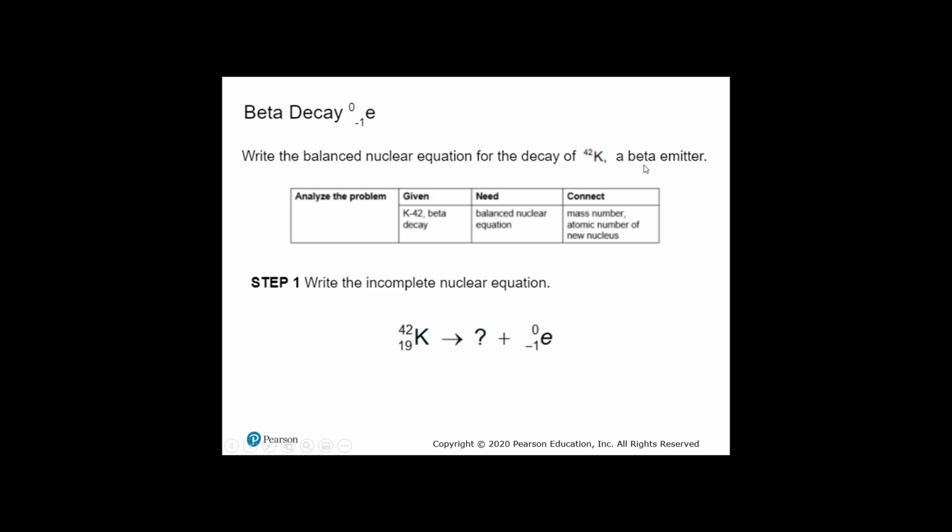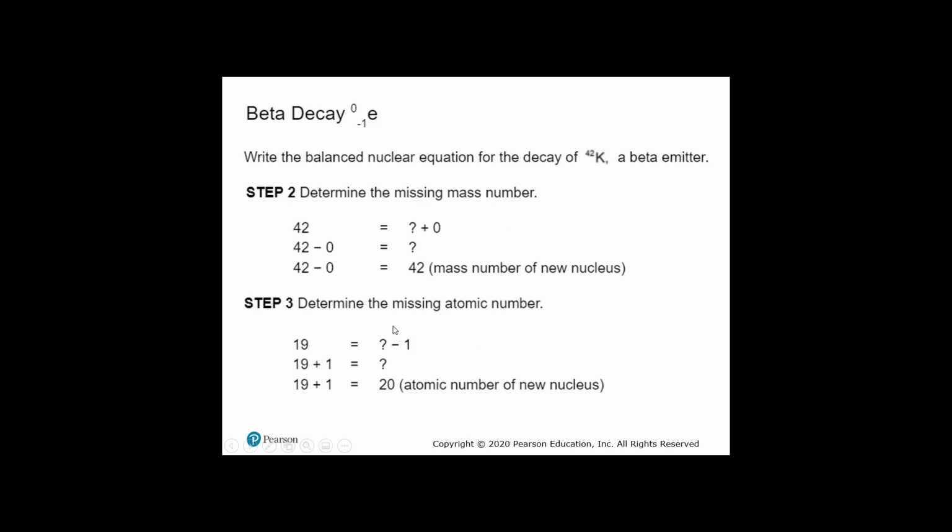Write a balanced nuclear equation for the decay of potassium-42, a beta emitter. If you're asked to write a balanced nuclear equation, we have our unstable isotope on this side, our arrow, and a question mark for what we're trying to solve. And you have learned the symbol for beta decay. Once you plug those in, you should be able to do the math. Always keep a list of what that's supposed to do. You know that the atomic number has got to increase by 1. These are the things that you just need to keep track of to make sure you're doing them right.